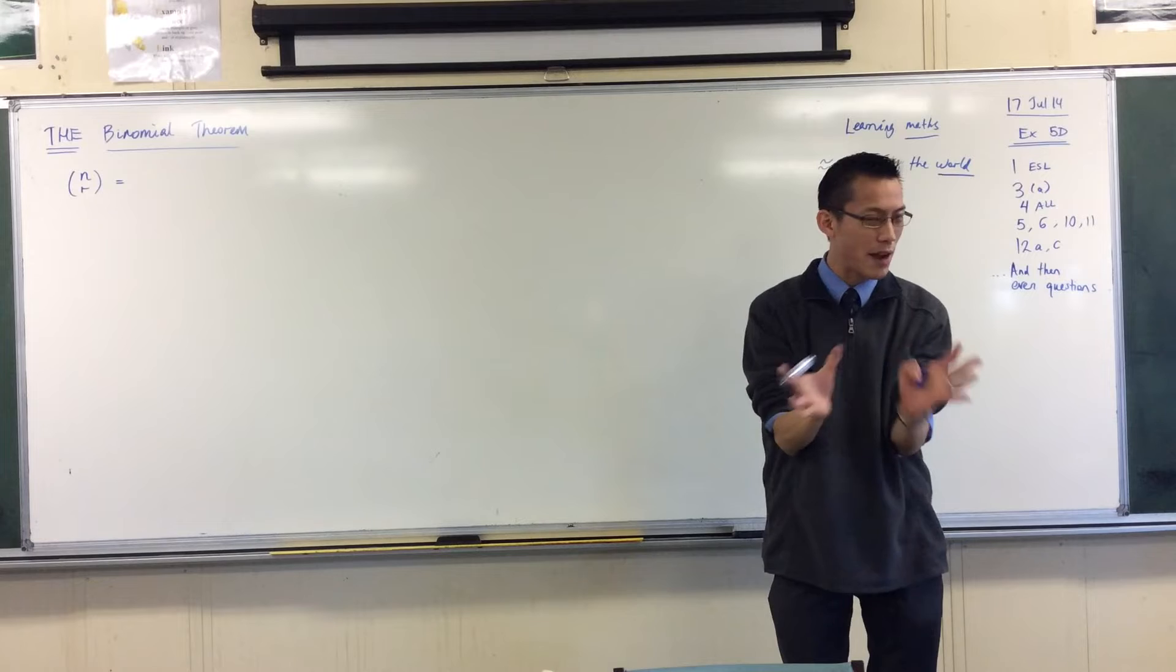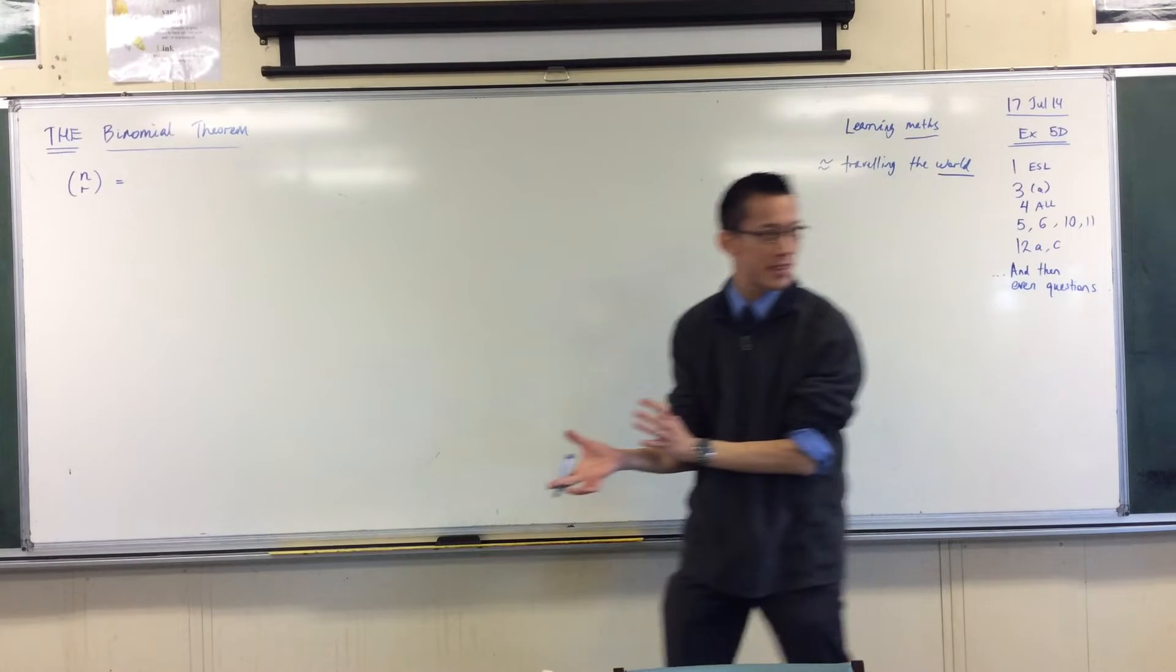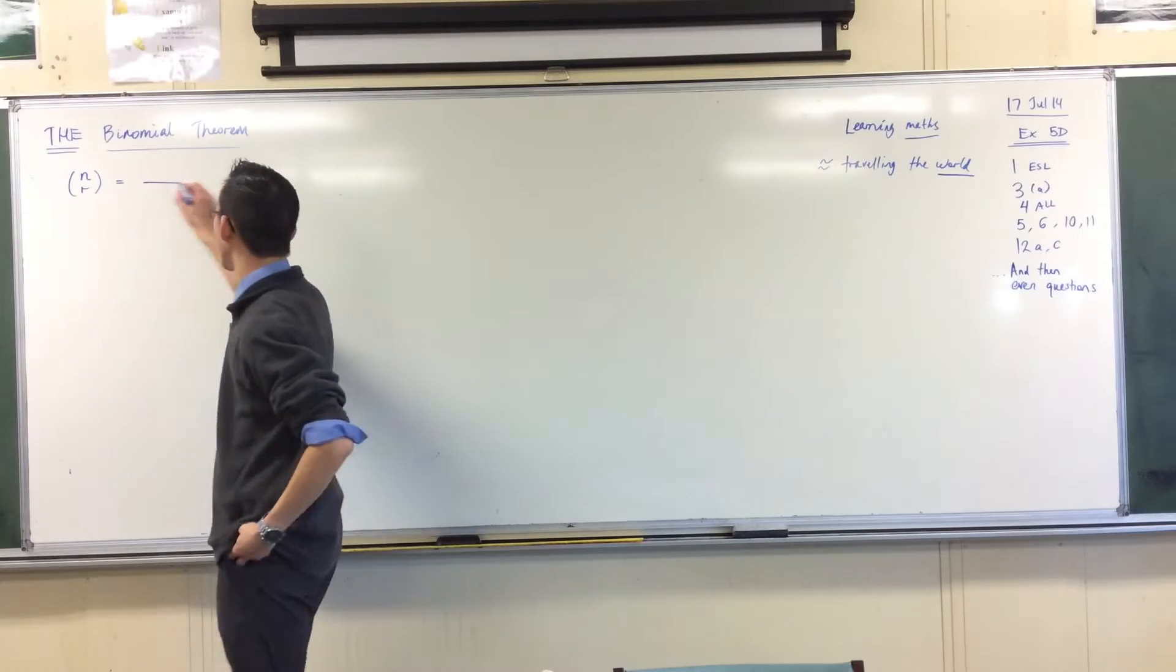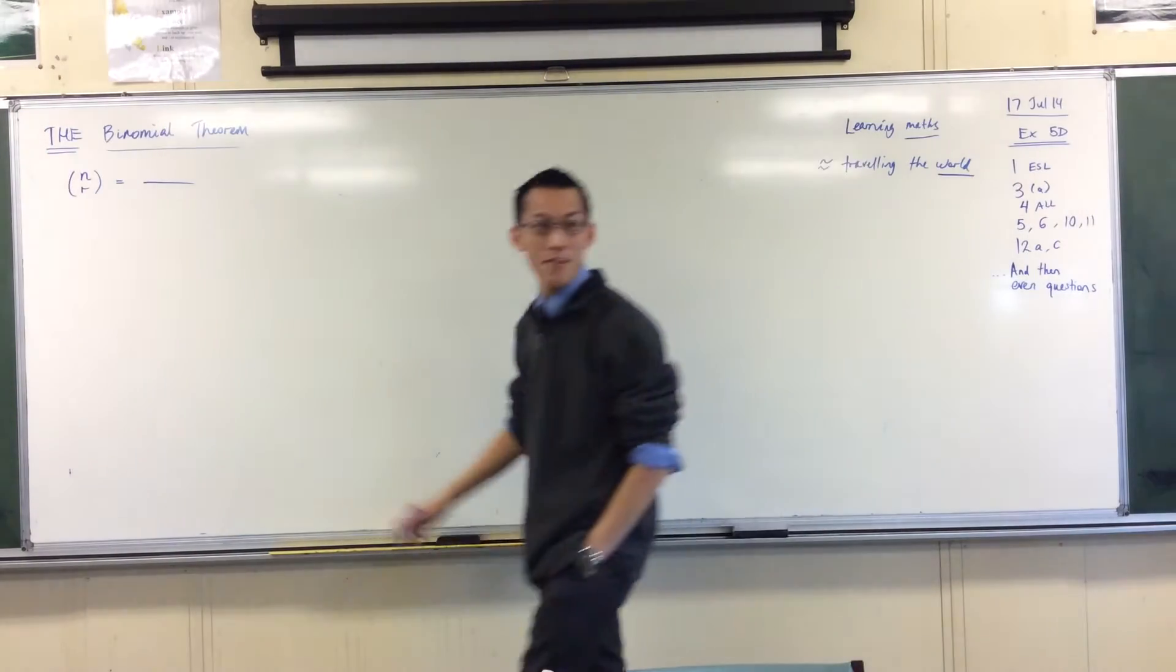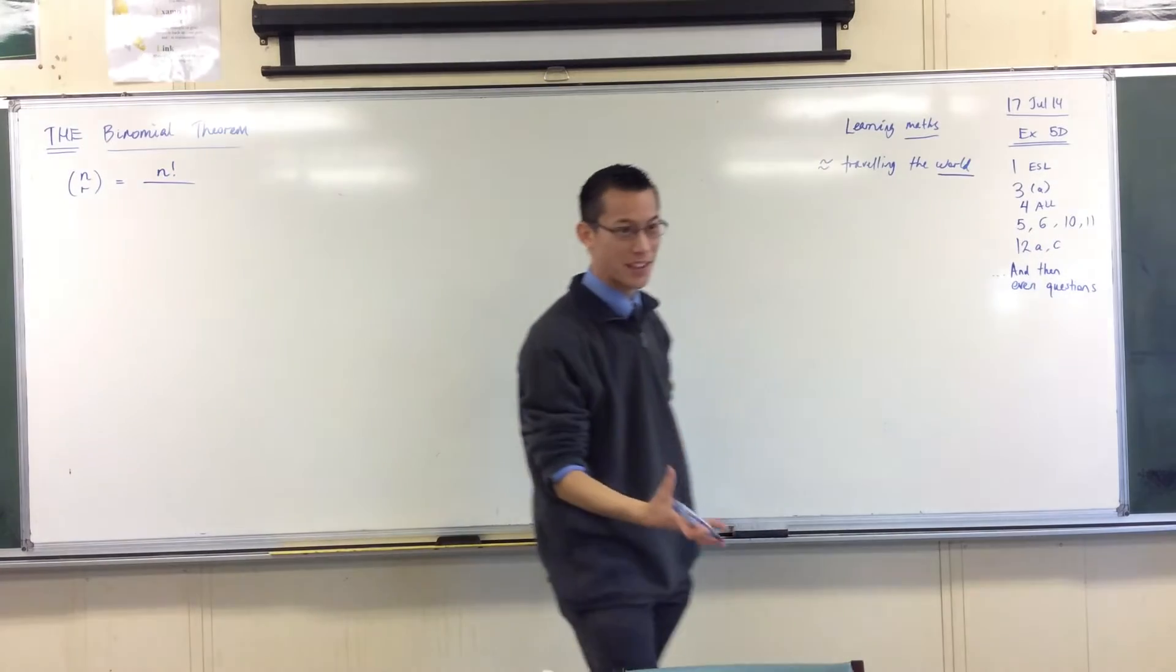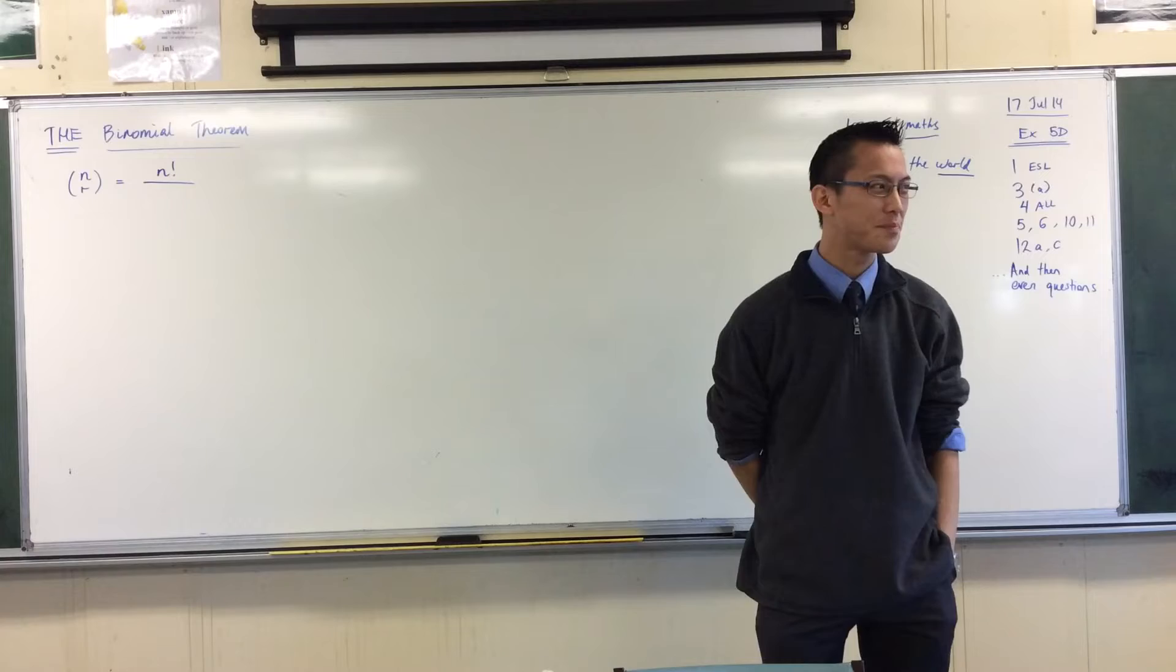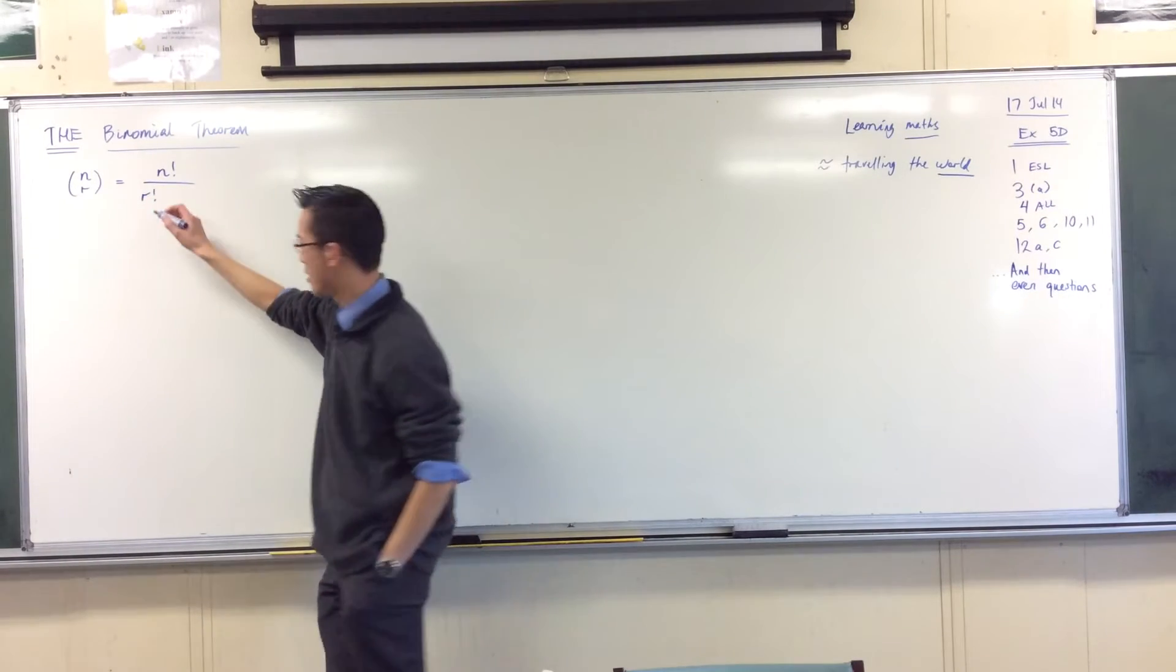And I did a bit of monkeying around Pascal's triangle. And we came up with, does anyone remember? It was a fraction of some kind. What is NCR? You've got N factorial on the top - which is why we spent yesterday looking at factorials. What was the denominator? R factorial times N minus R factorial. Good.